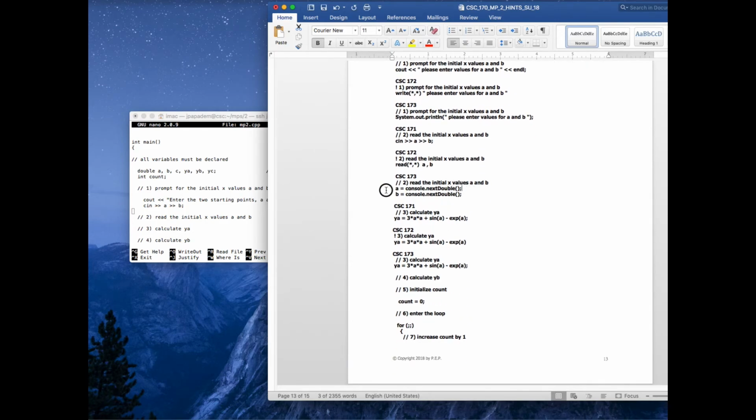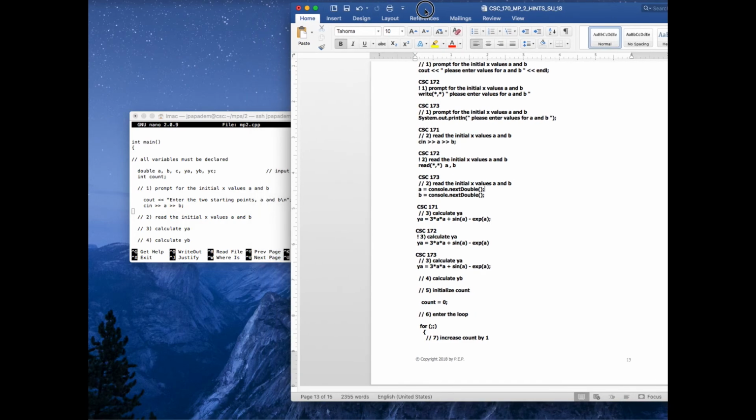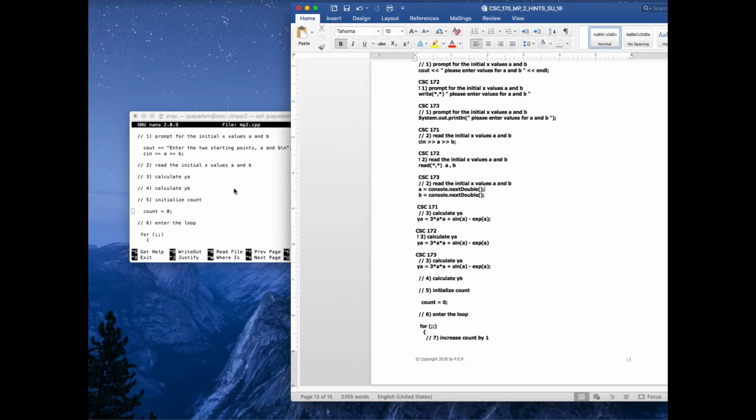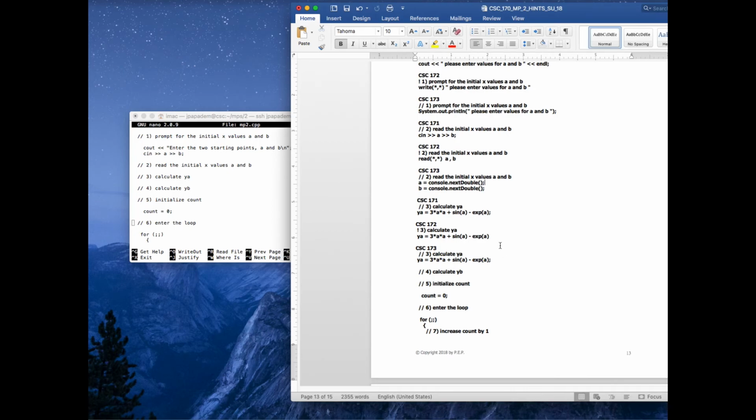Java does the console, Fortran does the read, okay? And of course, anytime we prompt in Java, that would be our system.out statement. And when we prompt in Fortran, if you notice, we can use the write statement, as we see in some of the scripts that are given in the hints. So run through this, and the main thing is that it's pretty straightforward. It's going to give you something that will be right there, pretty easy to go ahead and do.